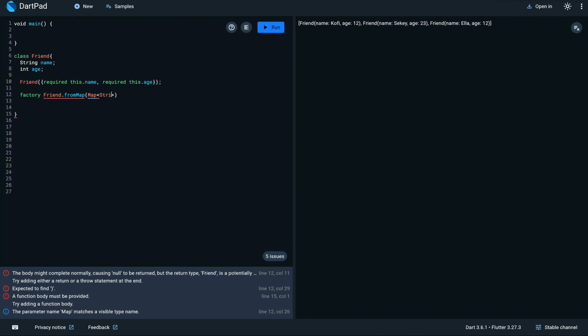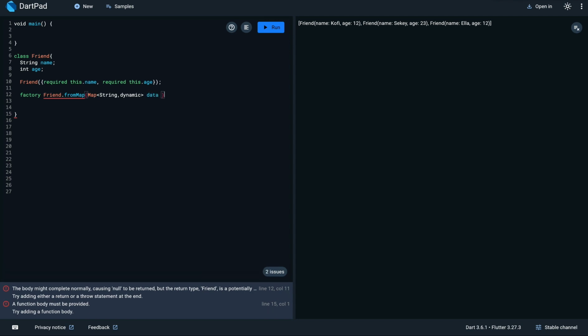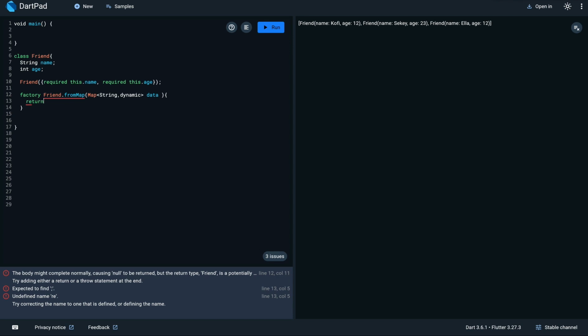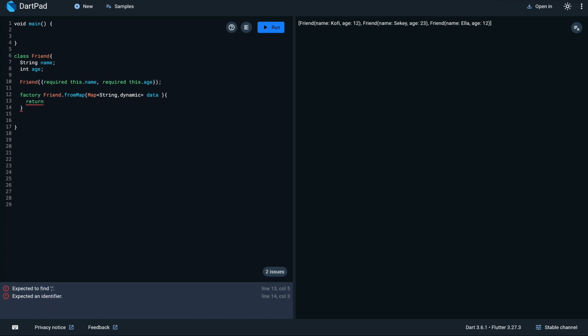Alright, so what I'm going to do here is connect my strings to my values. Now the values are dynamic, which means they can be in any form. So I'm naming this data format as data, right? Now this data would have to return the format that I want. So what I want is for the Friend to return the data in a different format.